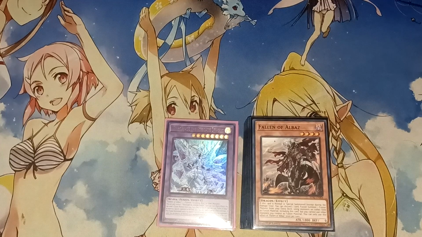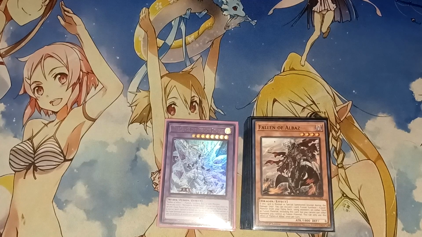Alright, Fallen of Albaz. It's one of the popular decks right now, particularly because its effect is like a Super Polymerization. You can take control of your opponent's monster, as long as you must use the main monster, which is their Mary Jade Iceblade Dragon.